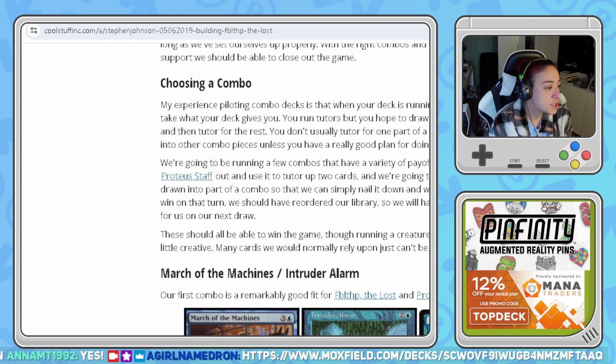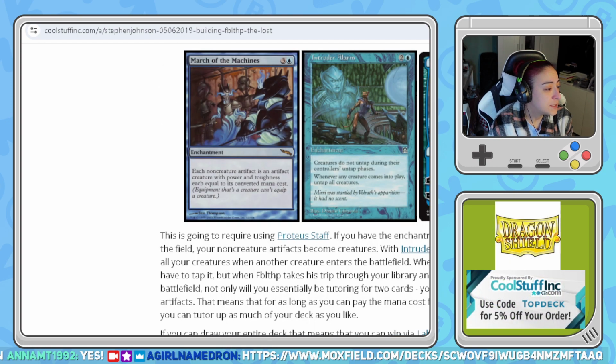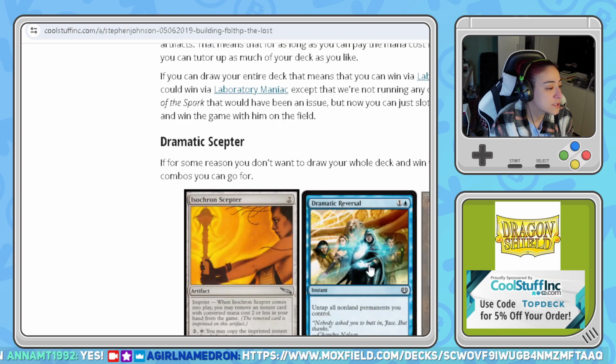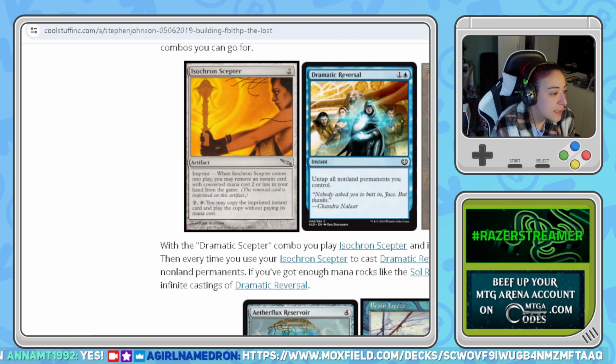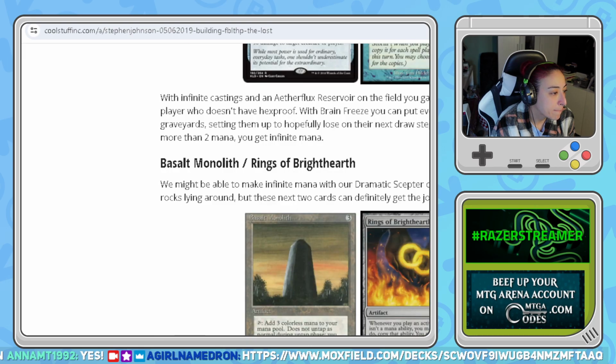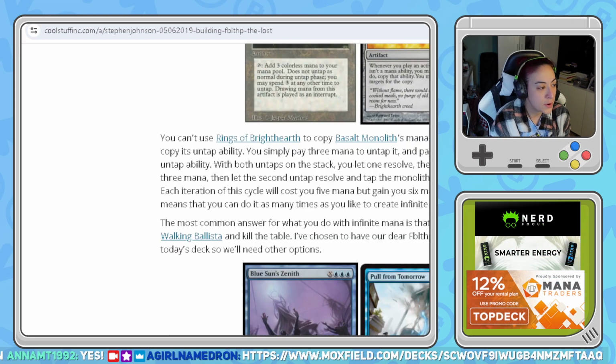There's a March of the Machines, Intruder Alarm, Jace combo. It says our first combo is remarkably good for Fblthp the Lost and Proteus Staff. Oh my god, my allergies are crazy. There's also an Isochron Scepter, Dramatic Reversal, Soul Ring combo, Aetherflux Reservoir, and Brain Freeze. Tried and True, Basalt, Rings of Bright Hearth, Infinite Colorless Mana combo, Blue Sun's Zenith, Pull from Tomorrow.